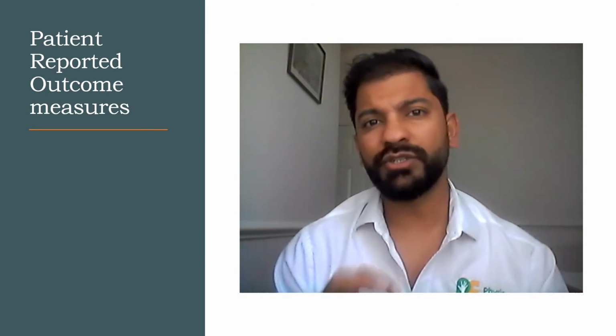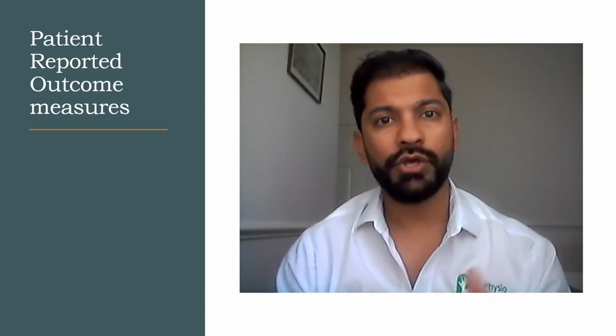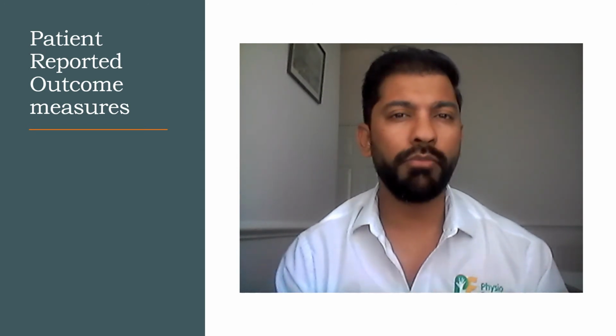However, I tend to divide my outcome measures into patient-reported outcome measures and clinician-reported outcome measures. In patient-reported outcome measures, they are more subjective and more of a questionnaire type. So the first thing I would ask my patient is, if my patient has any pain, I would like to do a VAS scale on them.